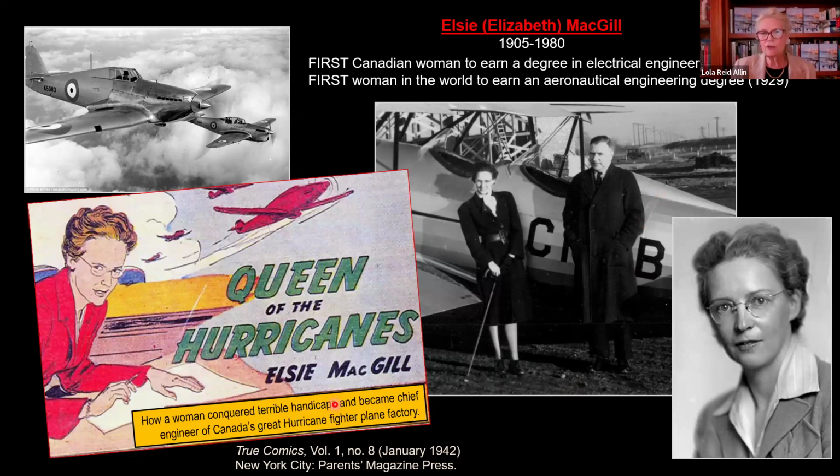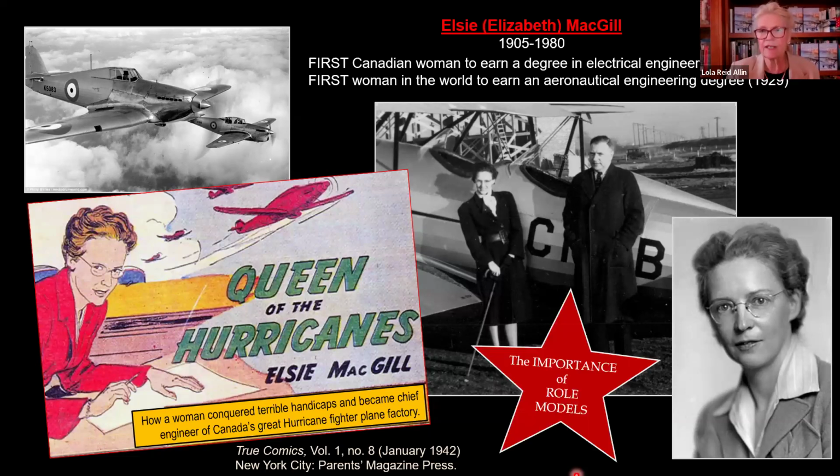And so her two terrible handicaps were, first of all, she was female, and her second handicap was that in her third year of her undergrad degree at the University of Toronto, she contracted polio, which certainly was a handicap. In fact, in this photo here, she's using one cane, but in order to walk, she needed two canes. But what made Elsie McGill so different when the rest of us were looking forward to diapers and dishes?